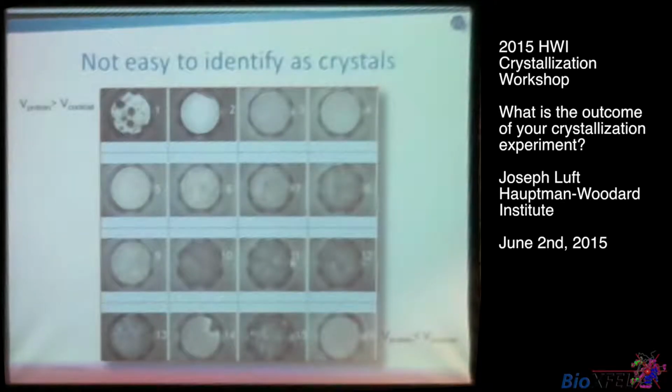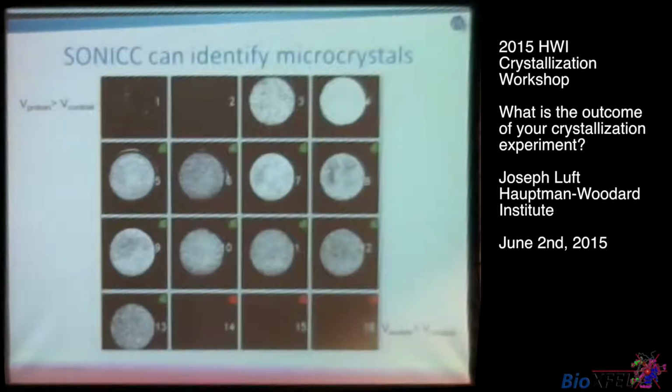But if you look at something like this, maybe the first experiment up in the corner you could look at and say, well, yeah, there's a crystal there. But the rest of them, you'd be hard-pressed to sort of spot crystals just using visible imaging, right? They don't look like crystals, they look like precipitate to me. But if we use something like the sonic second-order nonlinear imaging of chiral crystals, you get a second harmonic generation that actually tells you that you have chiral crystals forming in these drops. So if we just rely on visible imaging, we can miss a lot of outcomes that are actually crystalline that are forming in our experiments.